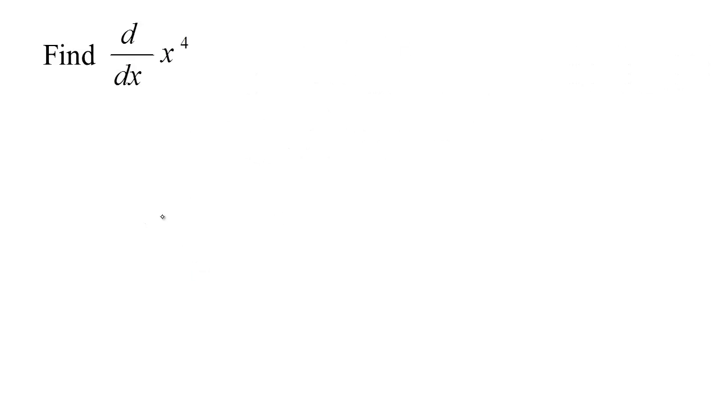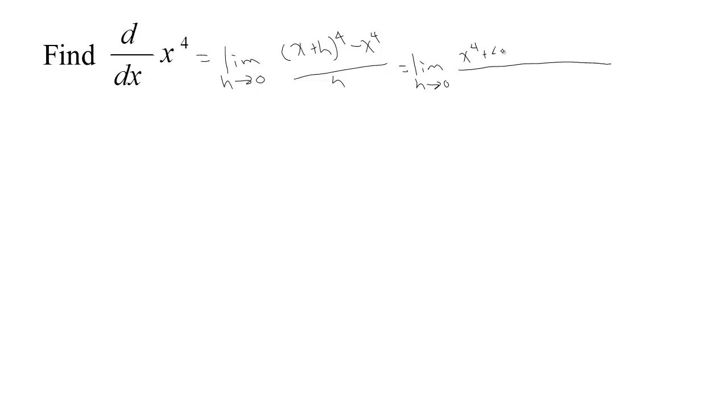Let's go to the derivative of x to the fourth. The definition of this derivative is the limit as h tends to 0 of x plus h to the fourth minus x to the fourth all over h, which, by using the binomial theorem to help us expand, we're going to have x to the fourth plus 4x cubed h plus 6x squared h squared plus 4xh cubed plus h to the fourth, and then minus this x to the fourth, all over h. Of course, the negative x to the fourth and the positive x to the fourth are going to cancel, and there's an h in everything that's left after those two are gone, so I can factor that out.